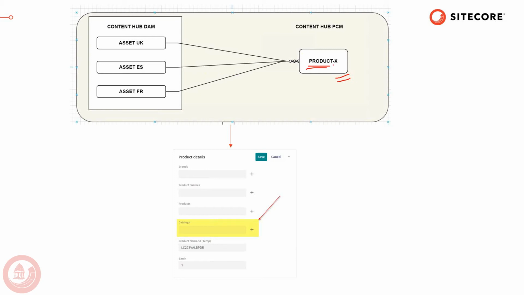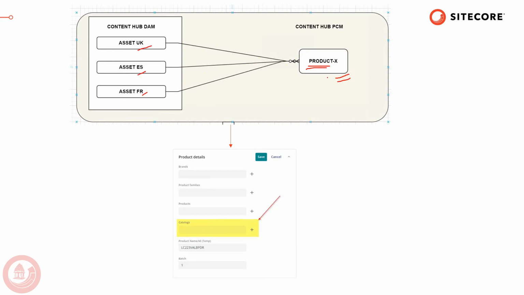As an example, in this diagram, I have a product linked to asset 1. Ignore the country code here. Asset 2, asset 3. But then on the asset itself, we have product details, or you can tag the asset with a specific catalog.